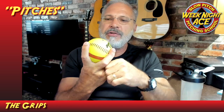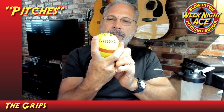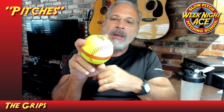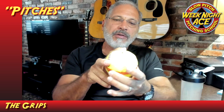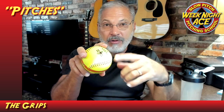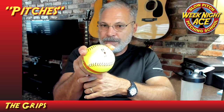The first thing I'm going to show you is the four-seam backspin pitch. I throw it four-seam, so the rotation is going to be four seams. What you want is a wide grip — you want those fingers really close to the axis of rotation — and then your thumb on the back side on the opposing seam. The reason you want those fingers wide is because the closer your fingers are to that rotational axis, the higher the spin rate is going to be, and that is what makes this pitch effective. That's the grip for the four-seam straight pitch. Now let's move on to the breaking pitches.